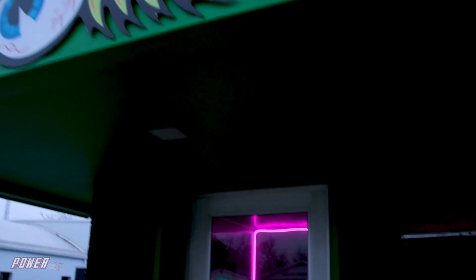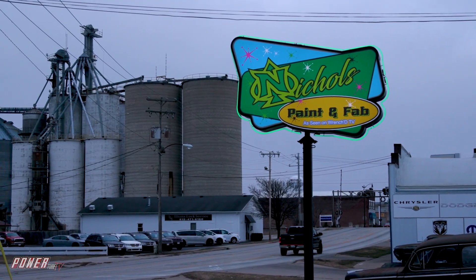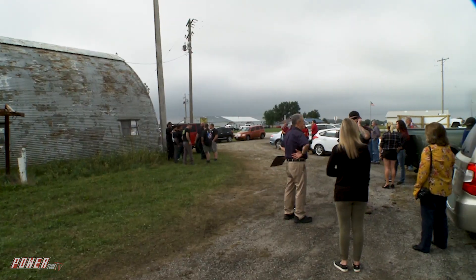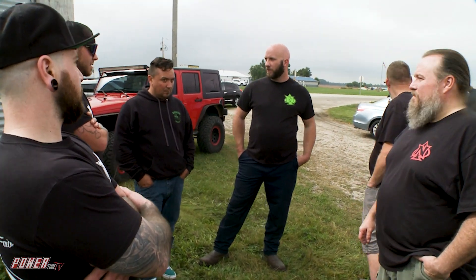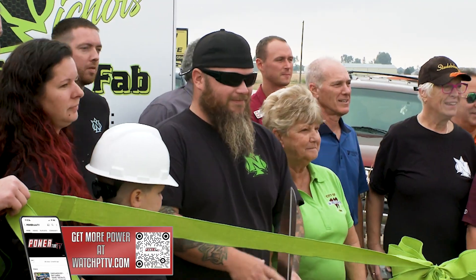We've been growing like crazy and we've expanded, but it got to the point where we had to take another step forward — more like a giant leap forward. What we're doing today is a groundbreaking ceremony for the new shop. We decided to stay local; we're still in Waseca. Getting ready to break ground and get everybody under one roof. Right now we're in two different buildings, which makes moving a car back and forth without damage kind of hard. So now we'll be in one building — just roll it through a big door. We do everything in-house, stays under our control at all times. Today we've got the whole crew, the Waseca Chamber of Commerce, and some local businesses coming out to support and enjoy this moment. It's going to be great for us and the city.